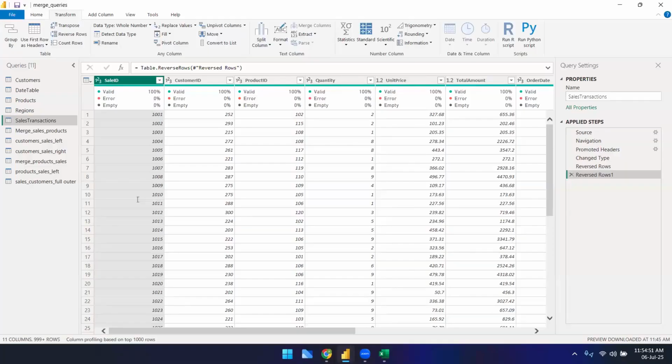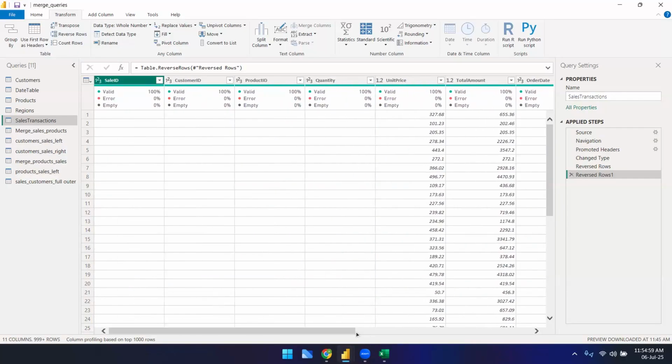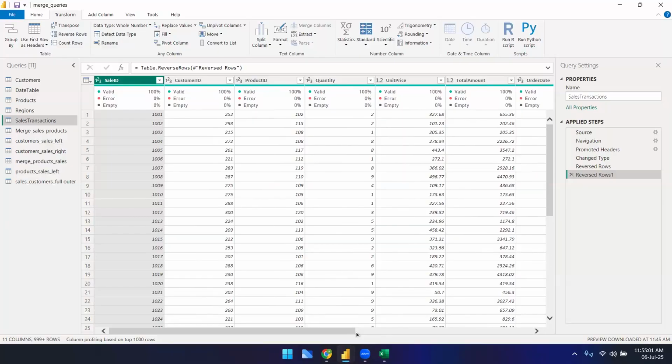You can get the latest transactions also with sorting, Janvi. If I arrange based on the date column, I can get the latest transactions above also with sorting. Did everybody understand? I'm not getting any responses. I hope everybody has understood the difference between reverse and sorting.